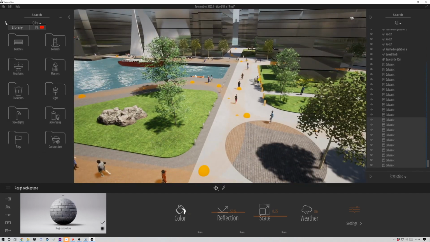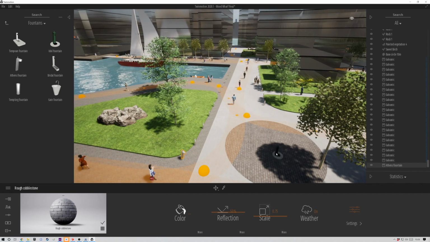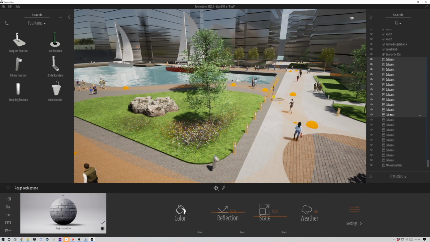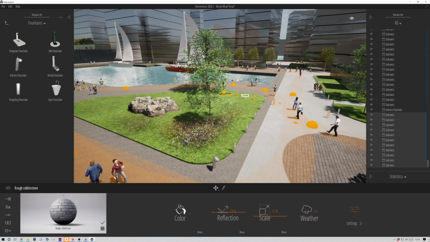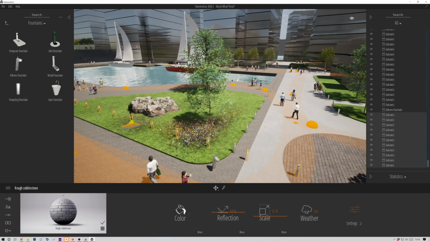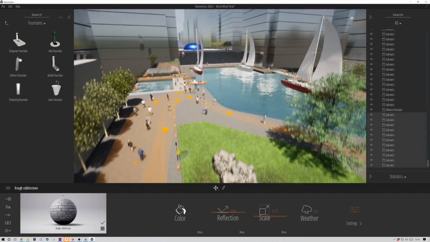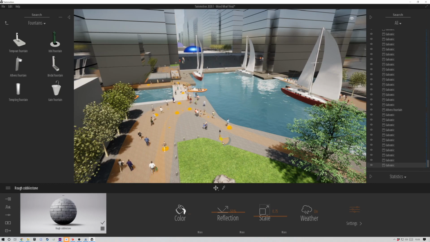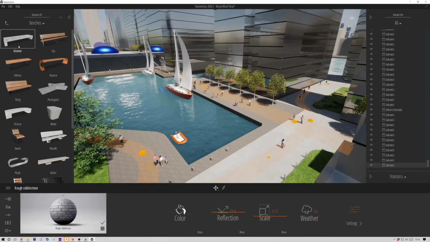By holding Shift down, we can drag off a copy of the bollard, for example, and that means we can duplicate it as a copy or as an instance. We can also set regular spacings. We can select a bunch of them, drag them off and then rotate them around as I'm doing here, and that can really speed up the process. We can just drag those down and place them quite rapidly. It's quite easy to go in and delete the ones you don't need or just reposition them as well, so that's not a problem. And you can see I'm working fairly rapidly, just moving through this process.